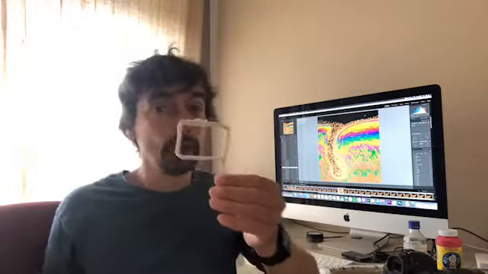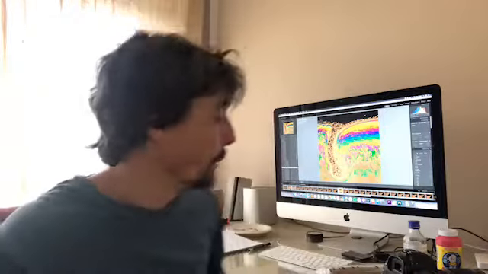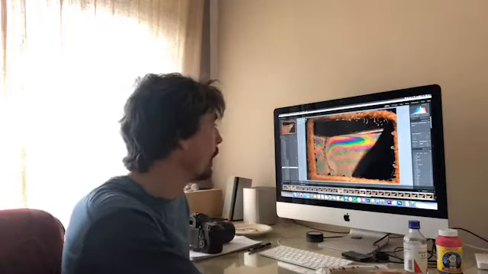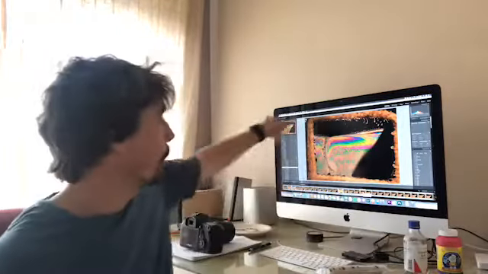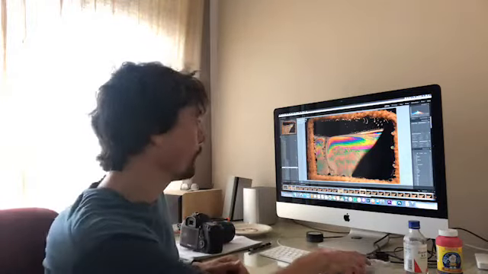And then if you're not using a macro lens, if you're using a lens which does 1:2, for example, then this would need to be twice as big as the sensor for you to have just soap film. But like I say, if you can't get it to do that, and this is going to be in the image, that in itself is not the end of the world. It just means you would have to crop into it. So again, it would be a bit like one of these. There you've got the pipe cleaner going around the edge of the frame, but you could crop into it, that's not going to be a problem.